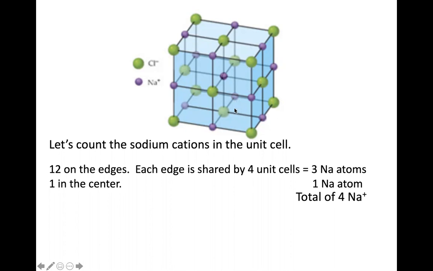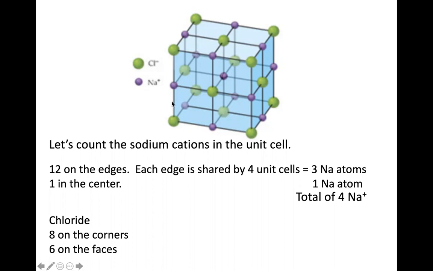So within here, the ones that are there will have different fractions depending on where they're being found within this. I would add up and get a total of 4 sodiums. We'll do the same kind of thing for the chloride, okay? Same kind of thing. Let's count up those.